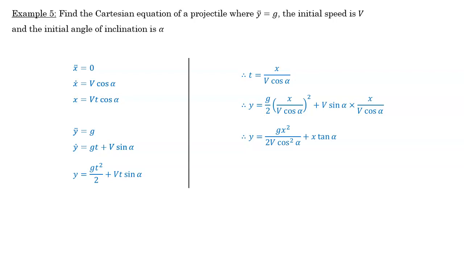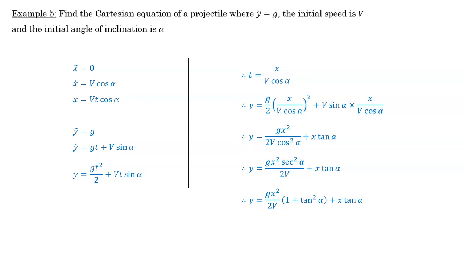Now I could maybe leave it like that sometimes. That would be an option. However, I've got 2 terms there. One of them has a tan alpha. The other has something over cos squared alpha, or sec squared alpha, of course. And sec squared, as we saw in the last video, is 1 plus tan squared. So I could replace it that way as well. Perhaps I don't necessarily have to, but I'm going to. So I do that, and maybe I could leave it like that. Well, we'll see in our textbook that it does.